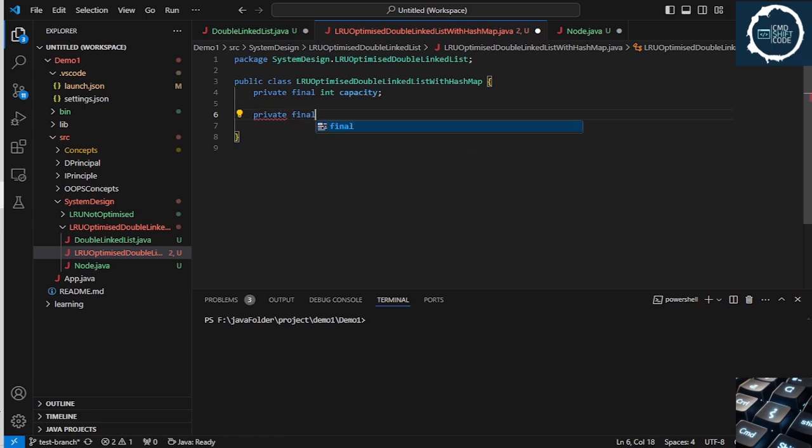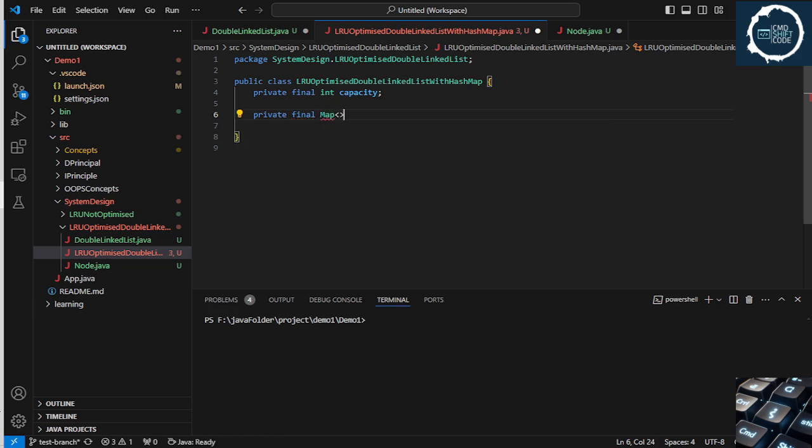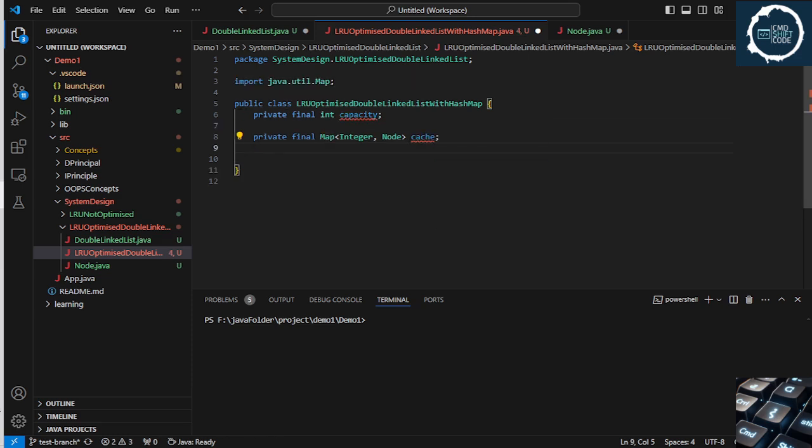So private final. Now the catch is over here, this is one important thing. When we create a hash map over here, we will create it of integer and node. We will hold the complete node in the data. Otherwise in the linked hash map we were just directly storing the data. But here we will hold the node. That's how we will use this. So this will be cache. Map is not imported, sometimes it throws an issue, so I'll say quick fix, please import it. It's private final now, that's why it's showing red or error right now. We will rectify that, no issue.